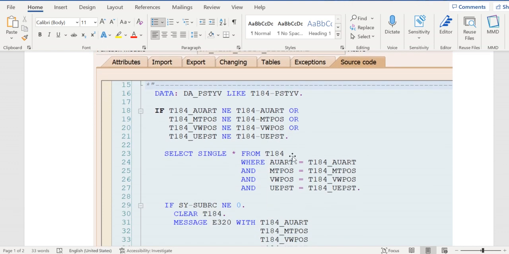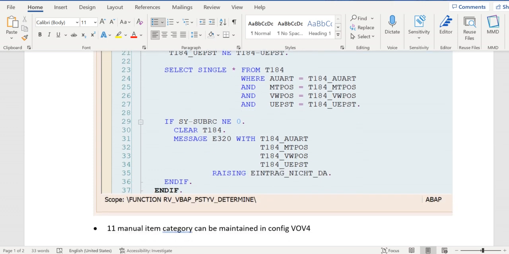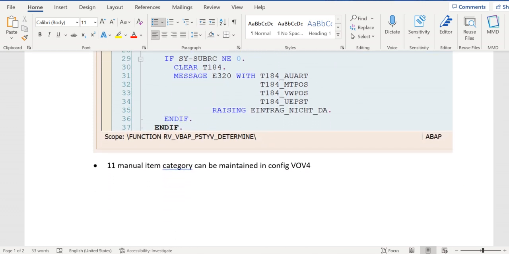You see the standard FM also tries to get the item category from the T184 database table. And in the VOV4 config, the T-code VOV4 is used to maintain the item category determination.